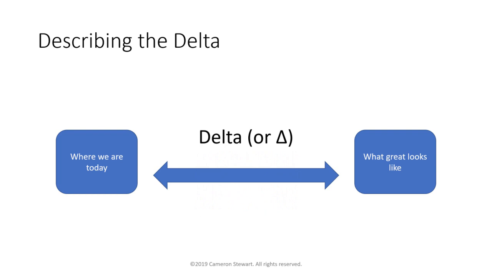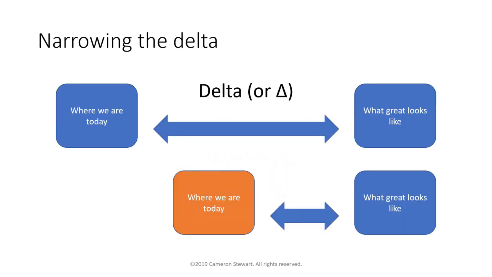Is that feasible for our organization? Is that possible? Well, not really. That would take far too much investment. So what great looks like is uneconomic. But is there an economic point between these two? And this is the point of narrowing the delta. In this diagram, we can see that the organization has moved. They've moved closer to what great looks like. Not all the way, but they've found an economically advantageous position.